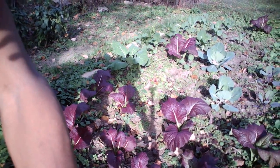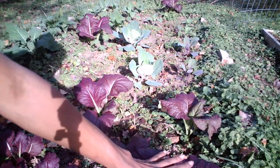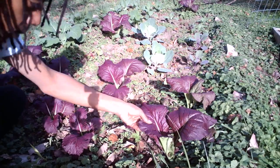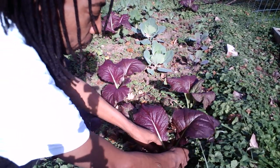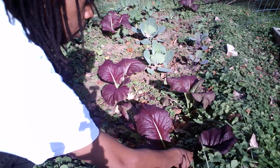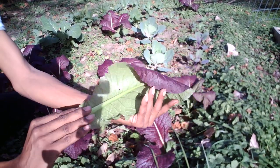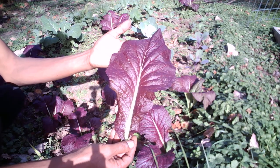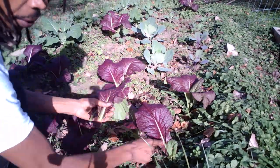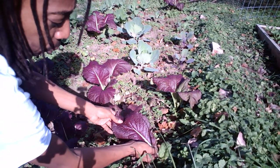I'm going to mix them in with some other mustard. Can you guys see me down here? I'm going to come back a little bit. So yeah, you guys, when they're about this size, all you want to do is go around the outer layer and pick the largest leaves. Going around the outer edge and just gently snapping the leaves off. Isn't that beautiful? Giant red mustards. I'm just going to keep going around, leaving the middle, leaving that center piece because it's going to come back again. So I'm just gently going around.